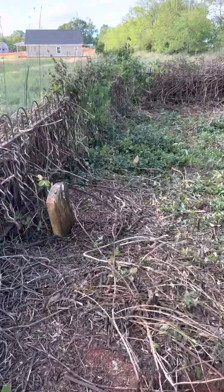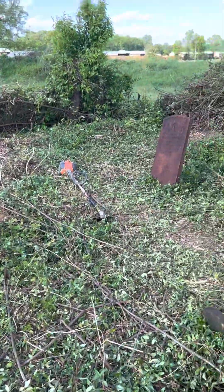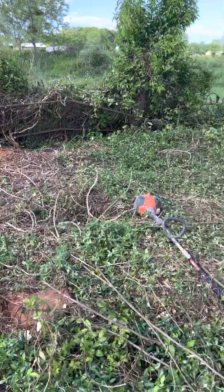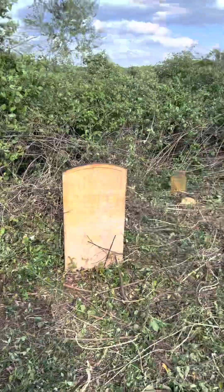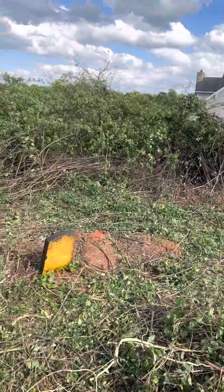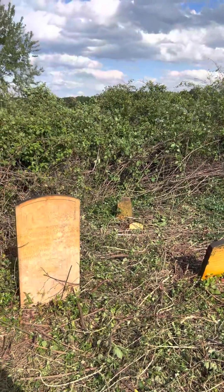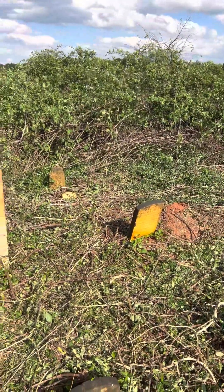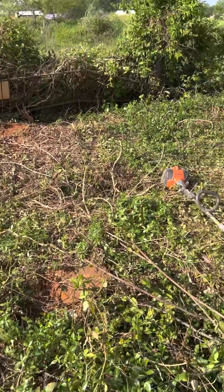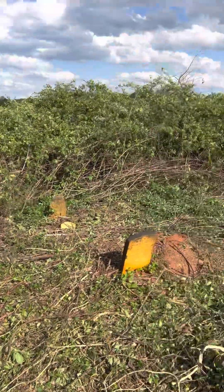So we're wrapping up the second afternoon here, another three hours or so, and we got all the way down to the bottom corner — not quite as productive. My wife was off, coming off call, and the babies were not as eager as usual, but we made some progress in here.